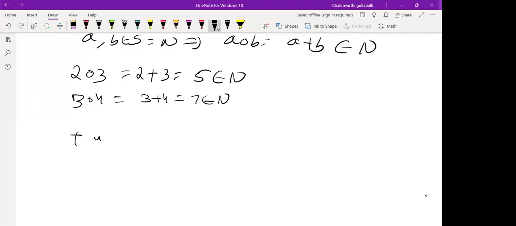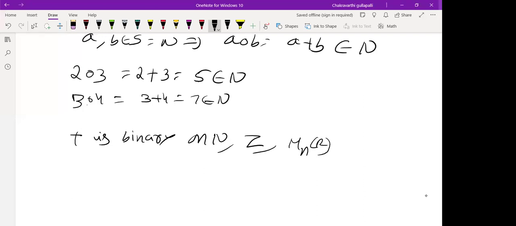So plus is binary on natural numbers, binary on N. Similarly, binary on Z, because the sum of two integers is an integer. The sum of two matrices of order n by n is again a matrix of order n by n. So plus is binary on N, Z, R, and on matrices. Here plus means addition of matrices; here it means how you add natural numbers, integers and reals. You have to understand this according to the context. Plus on Z means how you add integers. Similarly on C, you know how to add complex numbers, real part plus real part, imaginary part plus imaginary part. This is not only the ordinary plus, it is a symbol. That's how it is defined. So it is going to be binary universally on these.